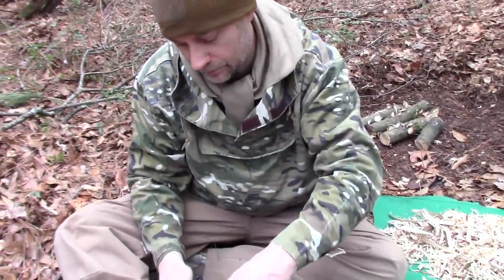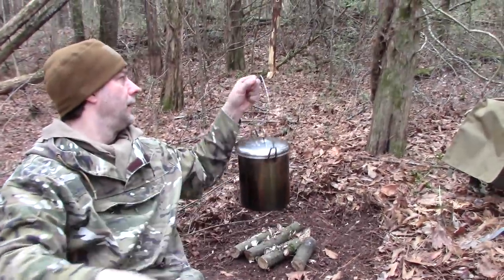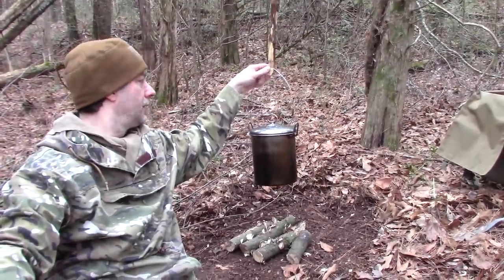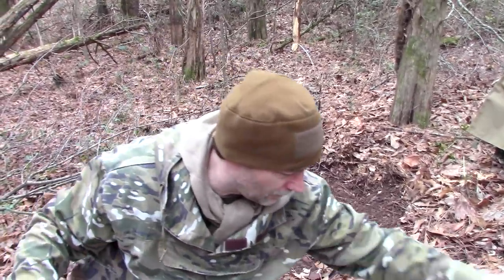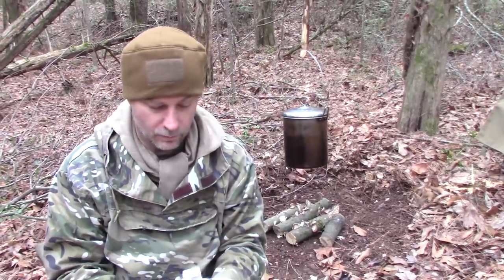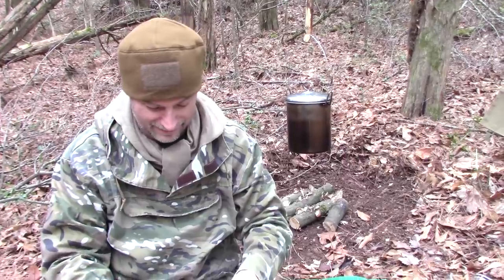So we are ready to go now, and we're going to put the lid on there so that we can speed up the boiling time. And then Nick, there you go. Nick is going to attempt to start a fire with our shavings after that dog has decimated.